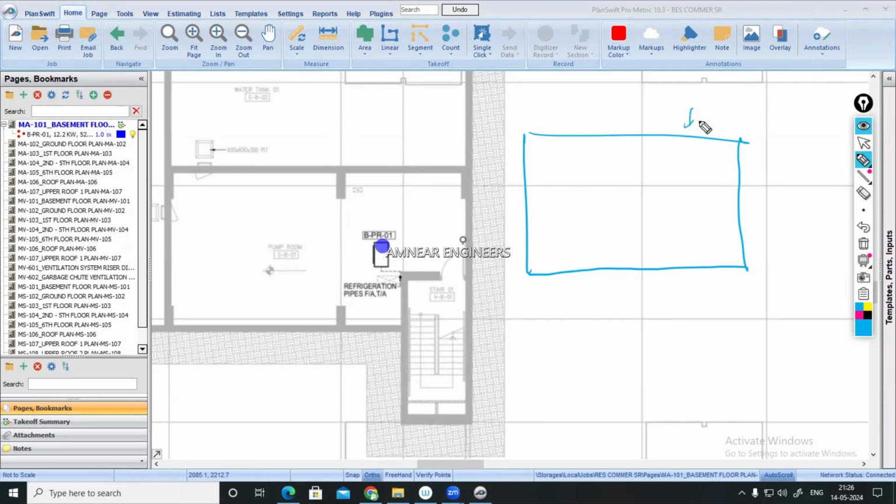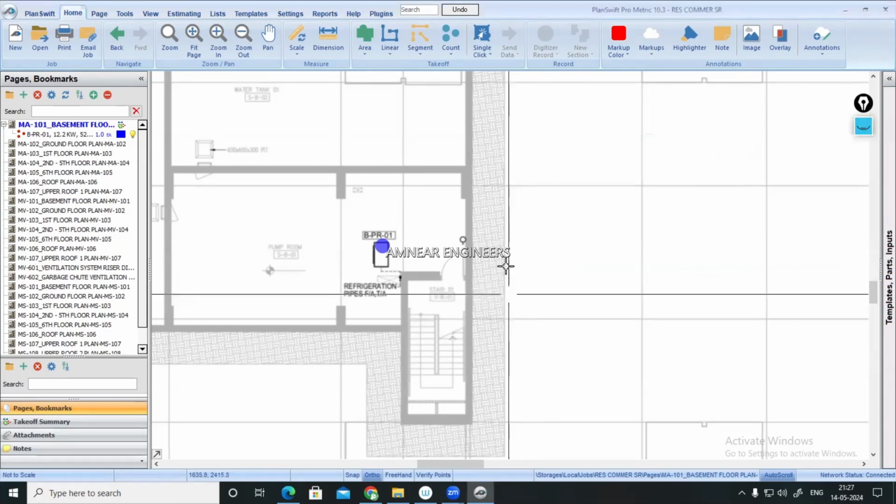After that, take any common reference between the electrical layout and the other layouts. For example, in the electrical layout, I am having a stair. The stair width, once the electrical layout has already been scaled, after that I can take the dimension from the electrical layout. Now from the electrical layout, any common reference dimension you can take. Using that dimension, you can scale all the other drawings. I will show that.